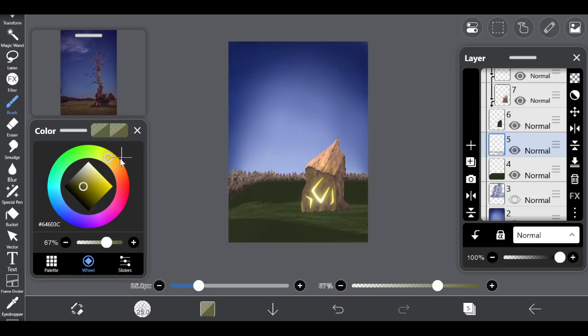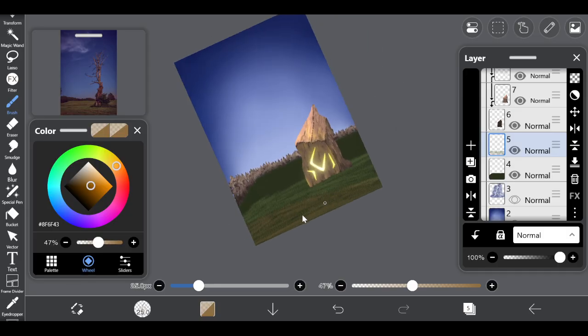Let's go to yellow. Let's go to orange, something saturated. Go back to the greens.